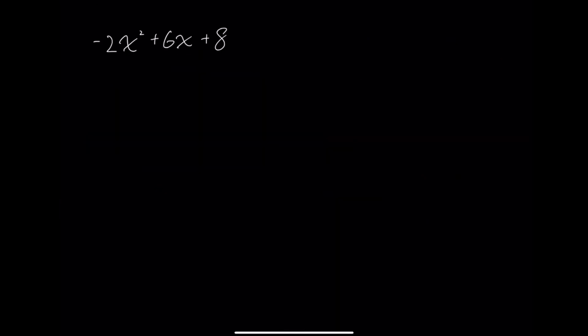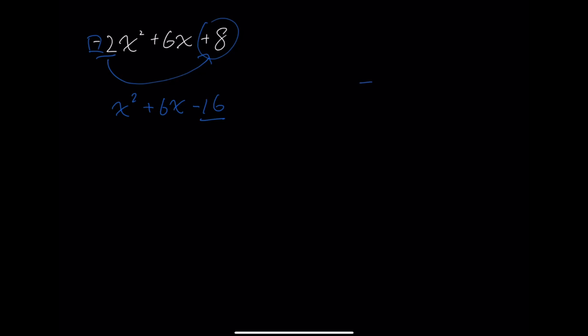Let's try another practice problem. So instead of a positive 2, we have a negative 2 in front of the x squared this time. We do the same thing as last time, but signs do carry over when we do this. So move it to the end of the polynomial. We will be left with x squared plus 6x. Positive 8 times negative 2 is negative 16. Negative 16, now let's factor that.